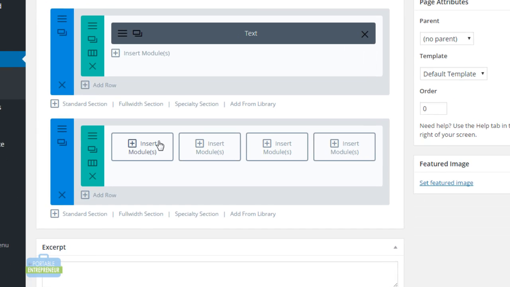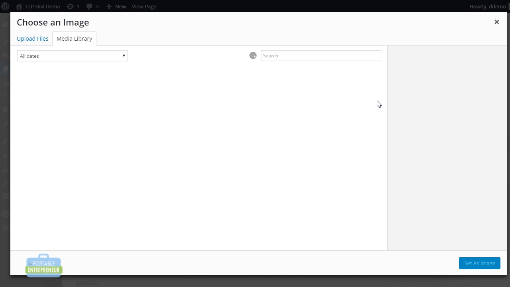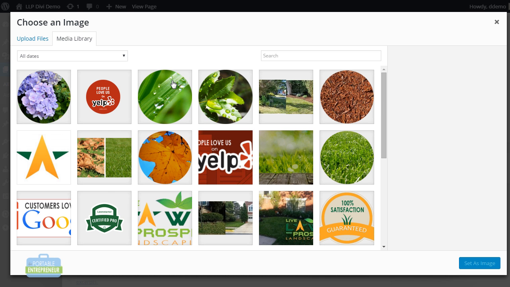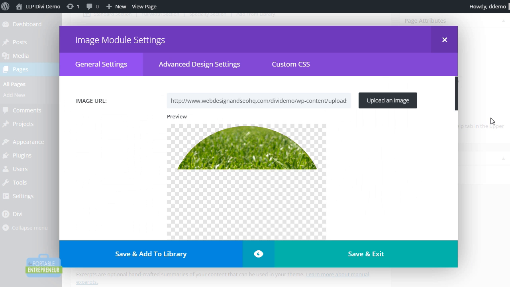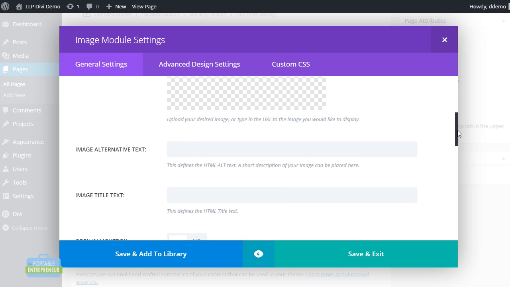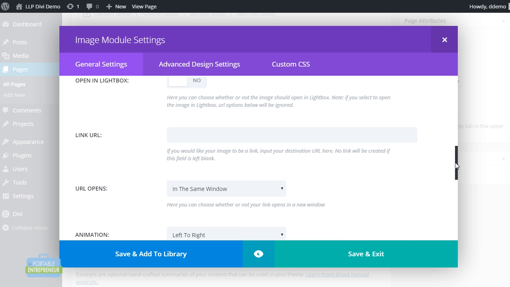So we have here the modules. So I'm going to create an image for each service, and then we'll provide some text that can actually describe that particular service. So we'll go here and we'll upload the image, and I prepared 4 main images. So we will insert this first one here as the image. Now here's where you can insert your alt text and the title text as well, which is important for SEO purposes, but I'm not going to do all of that right now.